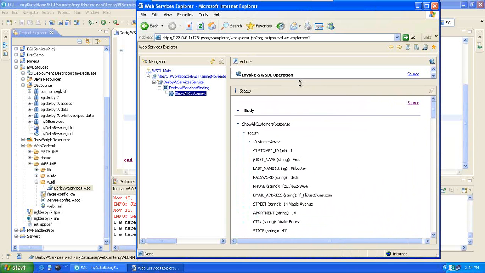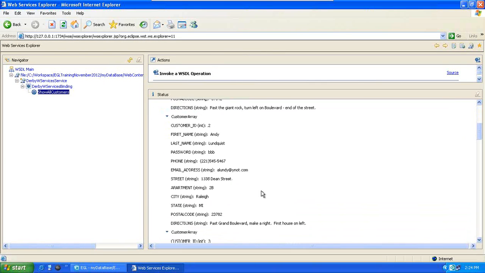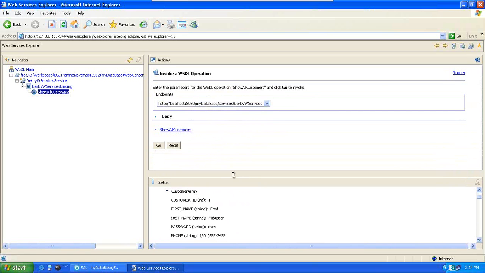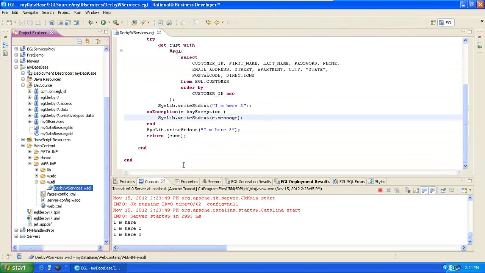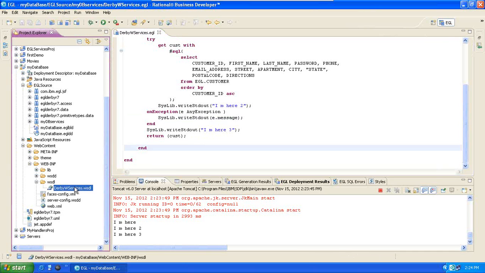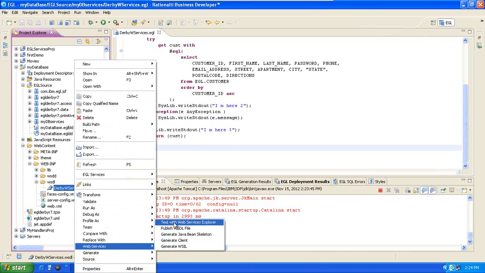Okay, if you see here it's taking a bit more time. So it has successfully called the web service in the Web Services Explorer. So these are the results. In this way you can make sure whether our visitor file is working fine or not. Otherwise, if you directly go into your code in your environment and start coding, and maybe there is something wrong with the web service or the server where it's running, you may be wasting your time. So always first test your web service with the help of Web Service Explorer, and if you see problems or it is running fine, then you can move on.